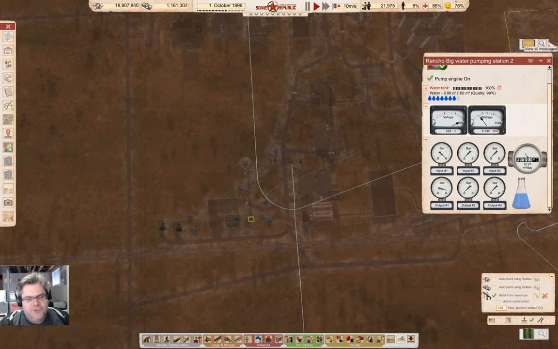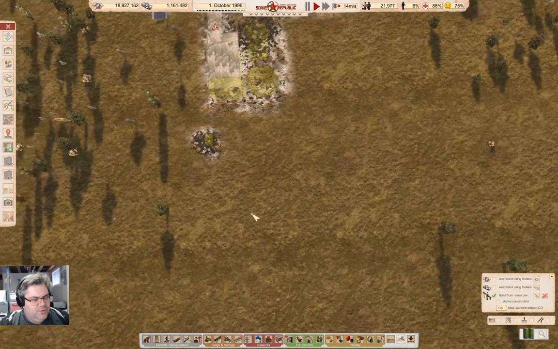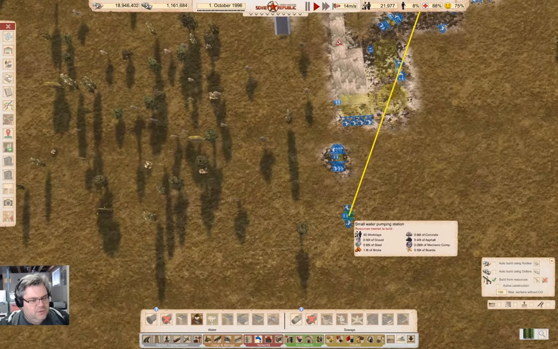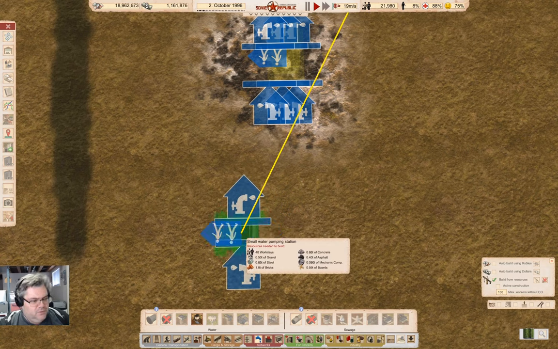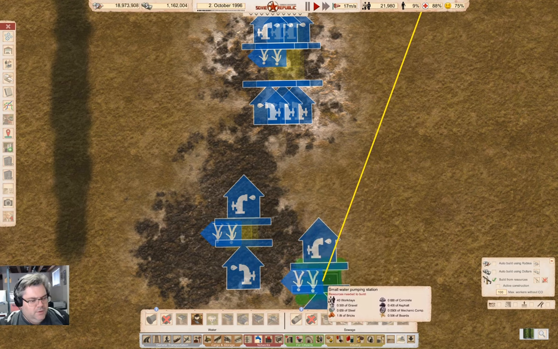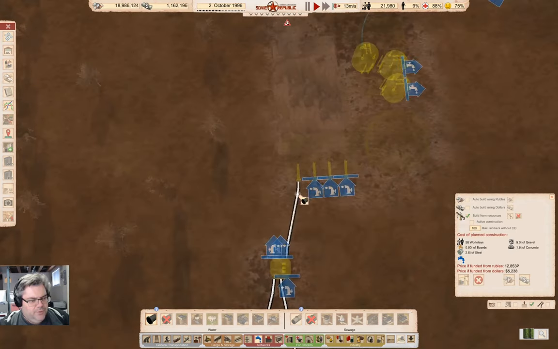I could put multiple inputs. Okay, well, let's try that. Multiple inputs, because then we don't need workers for the pumping stations, right? So, small water pumping station. I could put, say, a couple of these. One. And two. Yeah, okay. Then we put pipes in. Yep, do that. And then one output here.